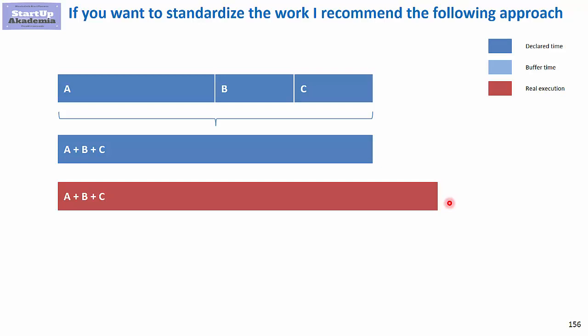And the funny thing is that this happens despite the fact that usually those people, when you ask them what time is needed to complete tasks A, B, and C, they put some buffer because they roughly assume that they want to give you an estimation that should be true 90% of the time. So they know that the activity will roughly most cases be like this, but then they add a buffer here, a buffer here, and a buffer here.